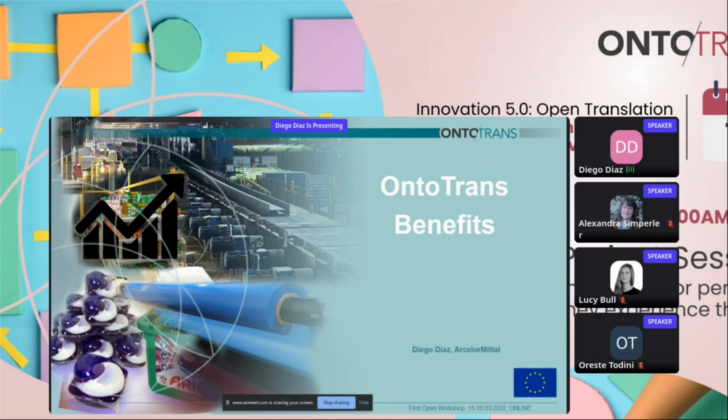So the main idea of our use case is to find what is the best setup, the best process parameters to make sure that we are reaching the properties of the steel that our customers require, and this could be quite exacting.